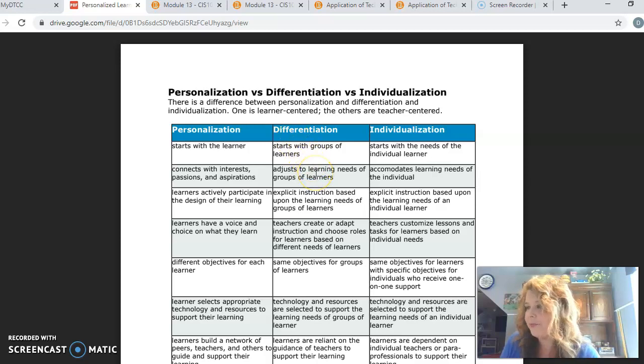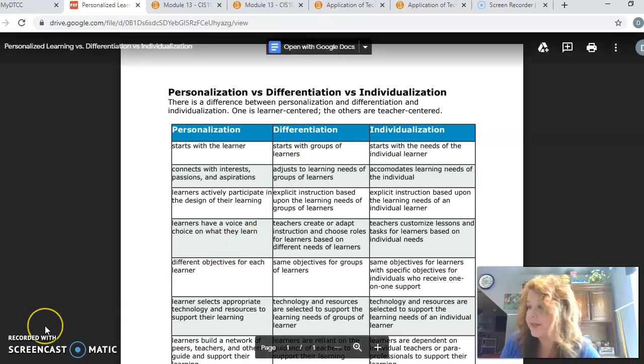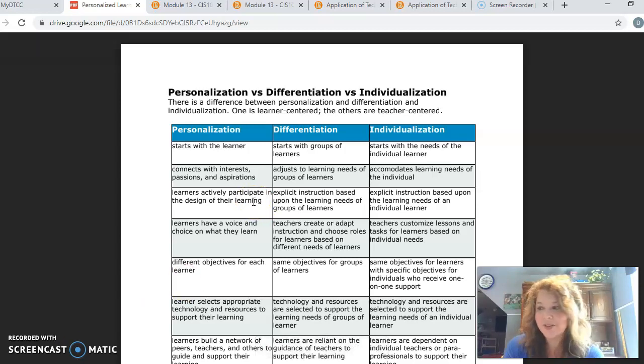The second scenario, a teacher meets his students to find out what animals interest them most. The students then research their animal using print and internet sources. The students spend 3 different class periods doing research. They can then demonstrate their knowledge by whatever they so choose, either writing an essay or creating a video or presenting a PowerPoint on the animal. So what would that be an example of? Personalization, yes.